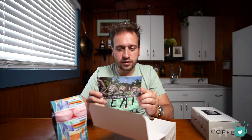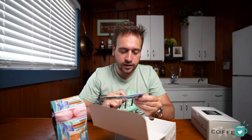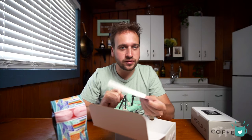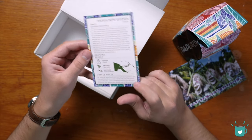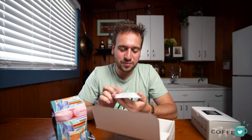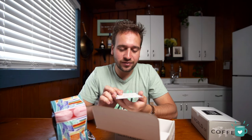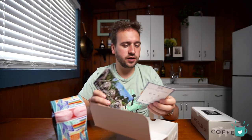They also have a postcard in here — really nice looking. What you can do with these is write a note to a friend or fellow coffee lover, send them this postcard to use a discount, and they get 50% off when they sign up for their own monthly subscription. There's a second card with Papua New Guinea coffee history, the growing region, coffee notes, and tasty notes of peanut butter, hazelnut, and bourbon — not to be confused with bourbon the coffee varietal. The brew method they recommend is a clever dripper. It is a light roast — really nice little touches with the postcard and the coffee note card.